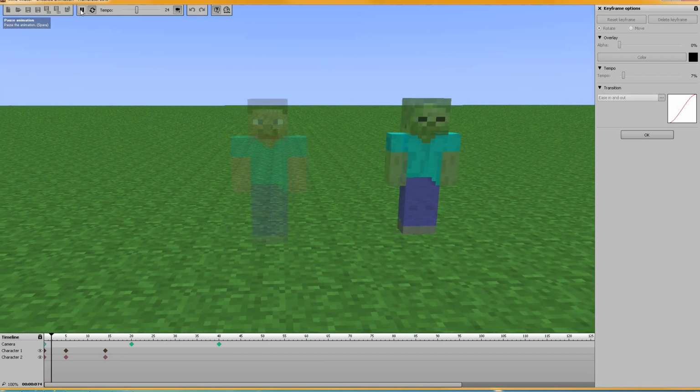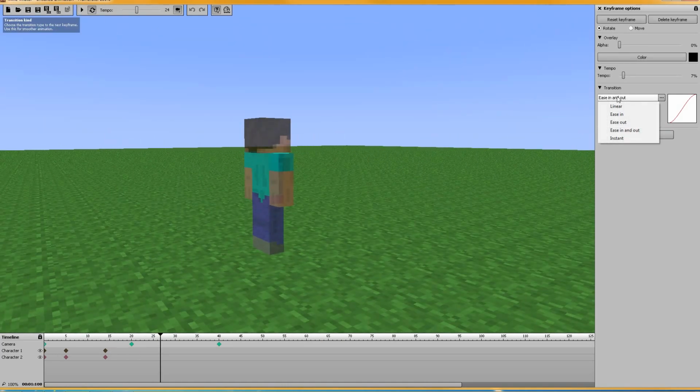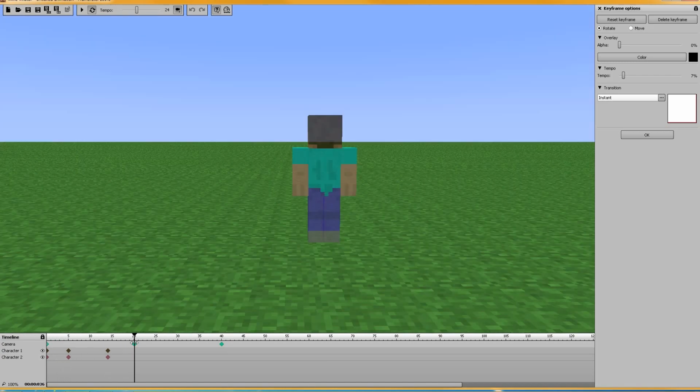Press play. It does a speed, slow, and then speed up. So those are your transitions. Linear just does exactly what it needs to do. And instant, technically, if I put instant on this camera angle at the beginning, it would play on the timeline, but the camera would not move. And once it hit this camera frame, it would instantly be there.